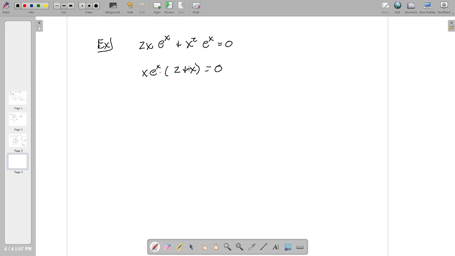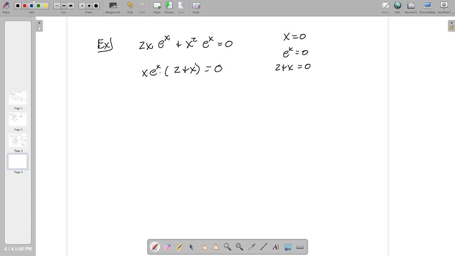So now what we do is we set each one of them equal to 0 because of the zero product property. If we have a product that is equal to 0, then at least one of these things has to be 0. So we look for when each one is equal to 0 so that we have our solutions. So we have x is equal to 0, e to the x is equal to 0, and 2 plus x is equal to 0. And we determine when each one of them is 0, because if this is 0, then this entire product is 0. If e to the x is 0, then we'd have something times 0 times something, which is 0. Same idea with x being 0.